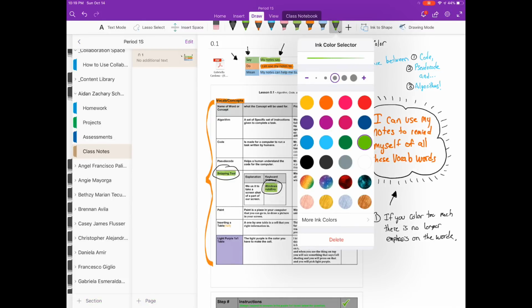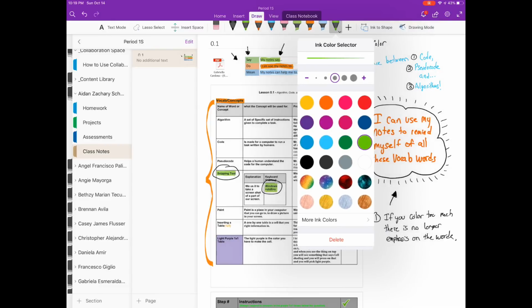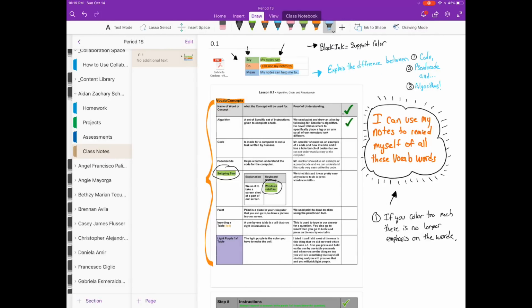So there's plenty of different brushes you can create. There's tons of colors in the color wheel that you can select from, but those are just the starting ones. And you can also change the thickness of the brush with this little selecting feature over here, which is pretty helpful, but I don't need this one, so I'm going to delete it. So the colors that you'll definitely need are these three, 1, 2, 3, the green, the orange, and the blue.